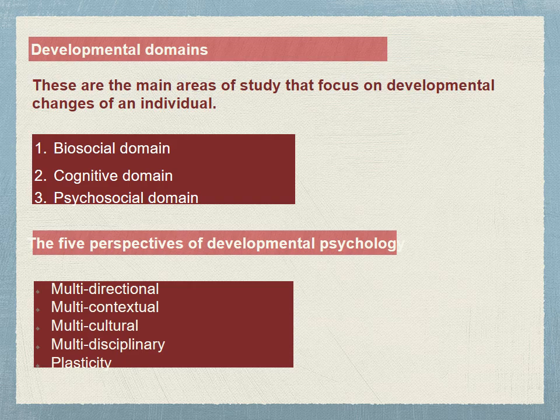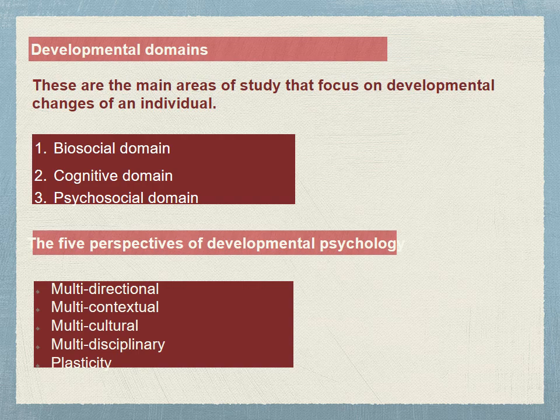And now let's learn about the five perspectives of development. The first one, multidirectional. The development of a particular domain does not occur in a strictly linear fashion, but the development of certain traits can be characterized as having the capacity for both an increase and decrease in efficacy over the course of an individual life. In simpler terms, let us consider the domain of self-regulation, which undergoes profound multidirectional changes. In childhood, the child has difficulty effectively regulating his actions and impulse behavior, whereas in the course of puberty, during the adolescent period, the ability to regulate these impulse behaviors is increased.